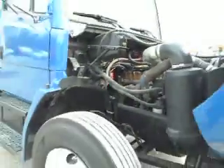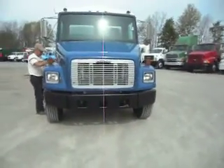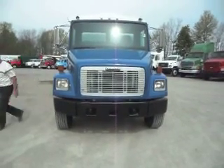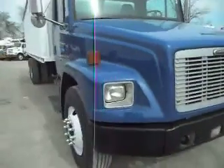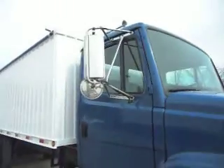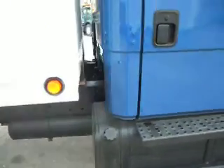John's going to put the hood down and we're going to continue around the truck. Let's back off here and get your attention — take a look how square everything stands up between the hood and the bumper, the cab, the stainless mirrors. It's all here: no cracks on the grills or the headlight bezels, no damage in the paint. Look at this beautiful blue painted cab, stainless heated mirrors. You're going to go a long way to find a duplication to this, and you're not going to find one in better shape — not a 1999.